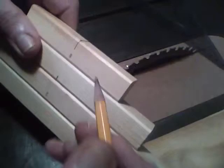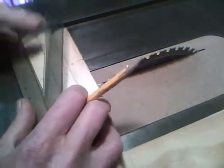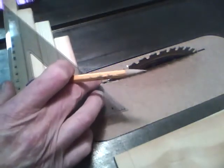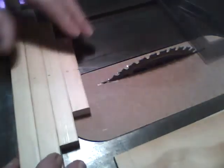Now the next thing we'll do, we have the center. I'll take a 30-degree angle. Mark the bottom here on each side. The other way. Okay, then I drew a line here and here. Now according to my SketchUp, this should be about 10.5 inches, which it is.